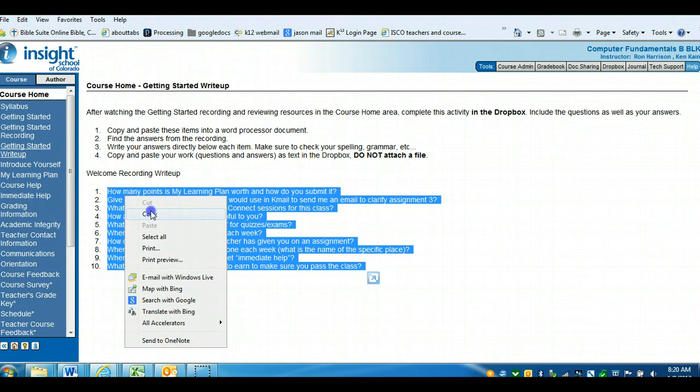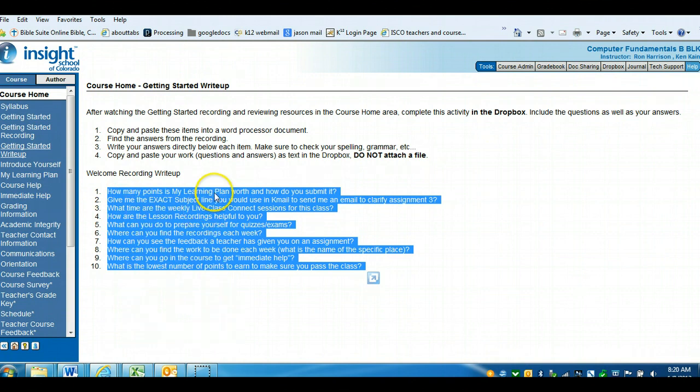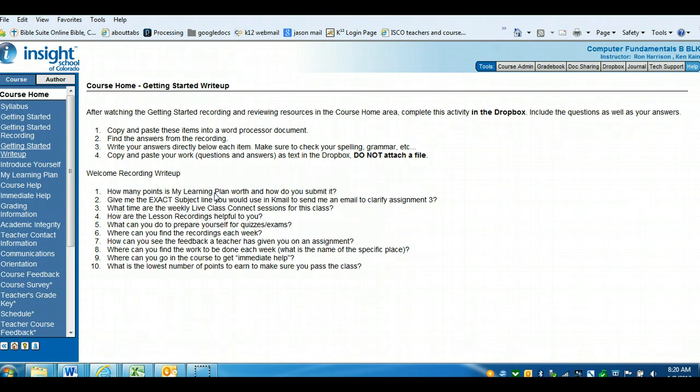So again, I just copy this, paste it into a word processor, then I watch the recording, and as the recording goes over the answers, I pause the recording, go back to the word processor to type the answers in, etc. When I'm finished with all the answers, I do my spell checking and grammar checking.